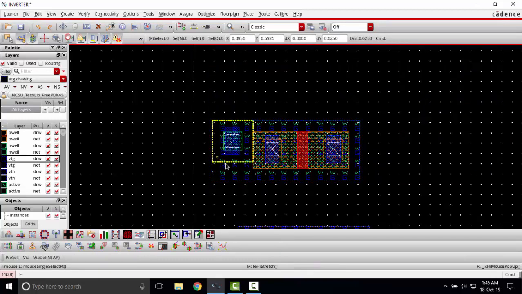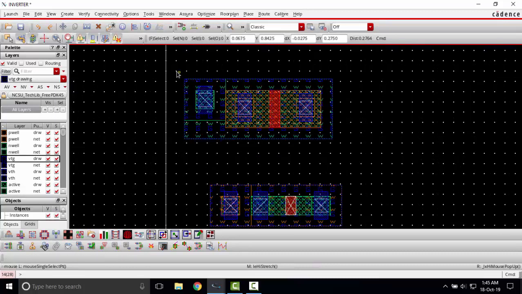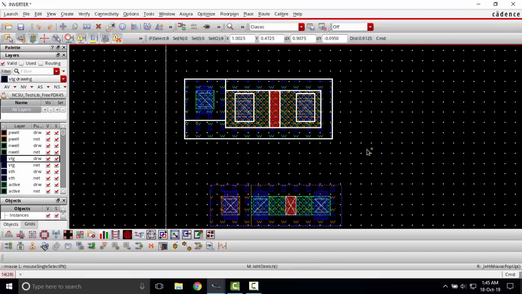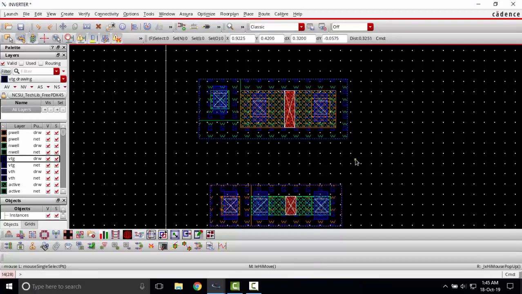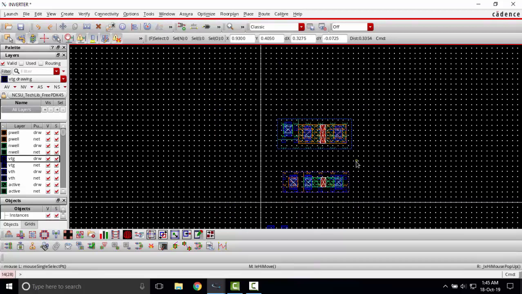Okay, done. I will just now align it with the N-MOS, selecting all and moving it horizontally. Approximately aligned. Now making of N-MOS and P-MOS has been done.